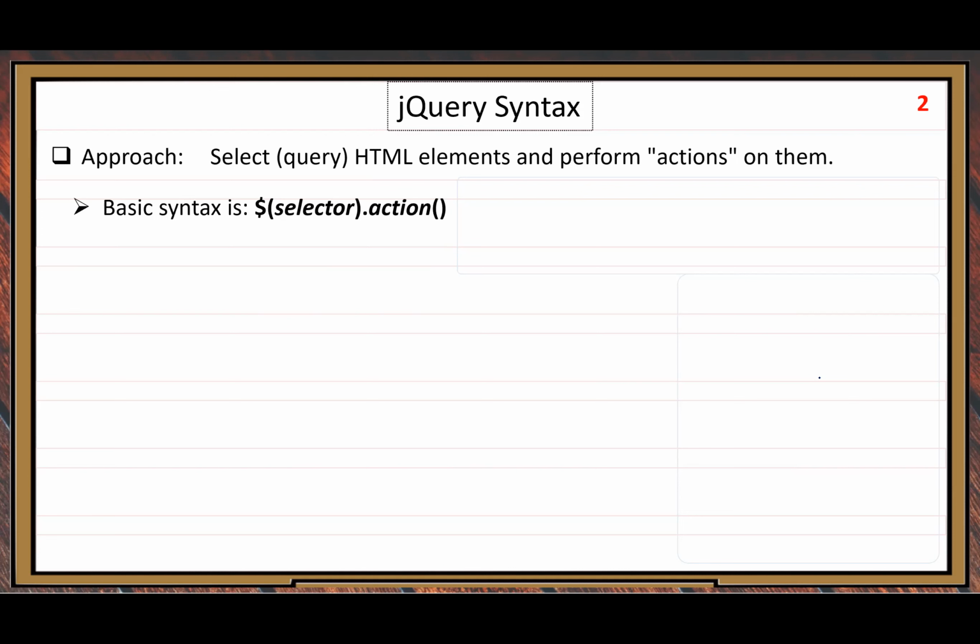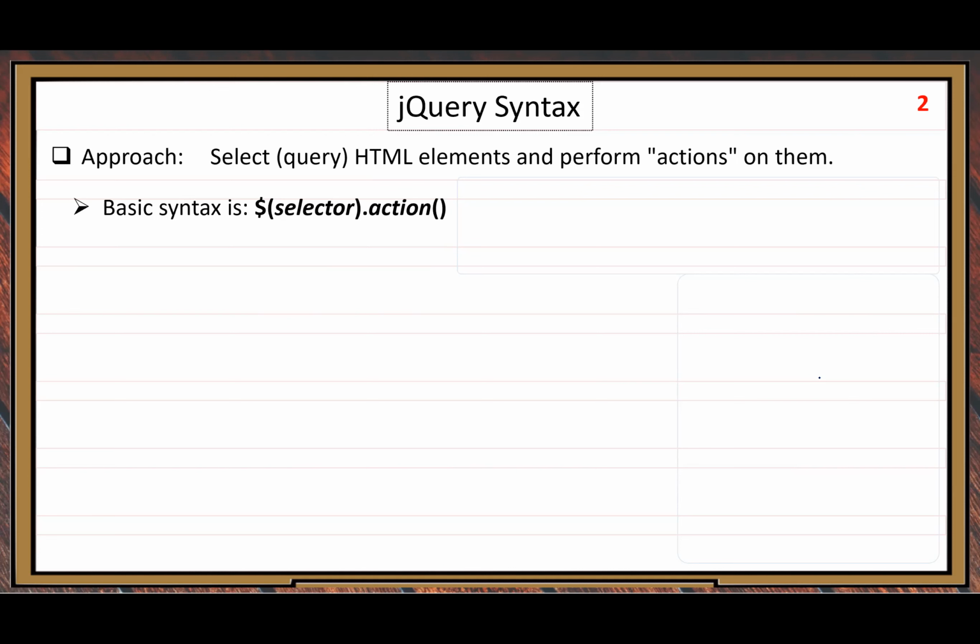Because this special symbol, dollar parenthesis, tells the web browser, go to the jQuery JavaScript library, go there and find all the features you need to do data processing work here.